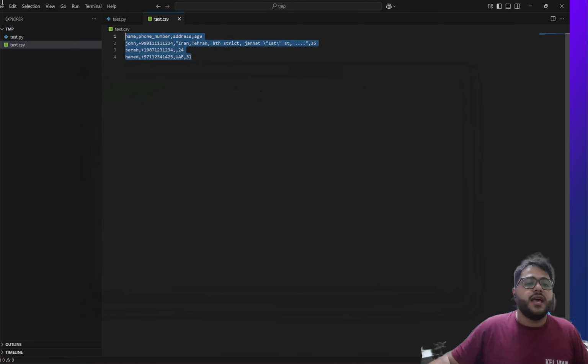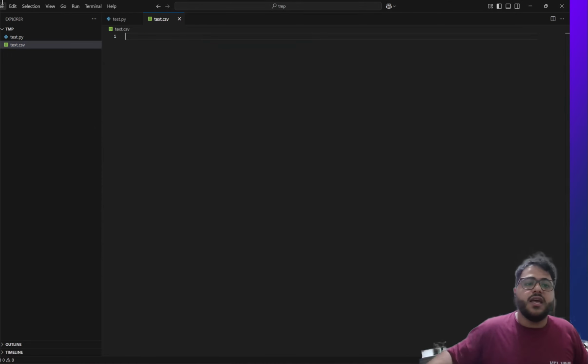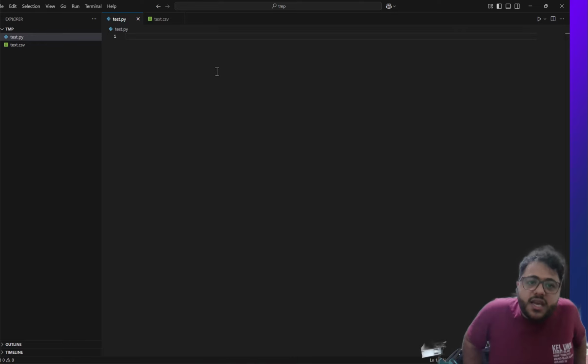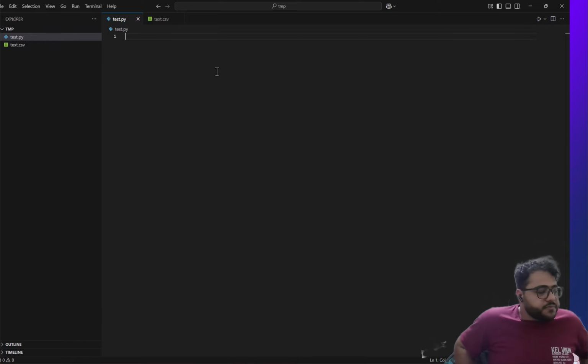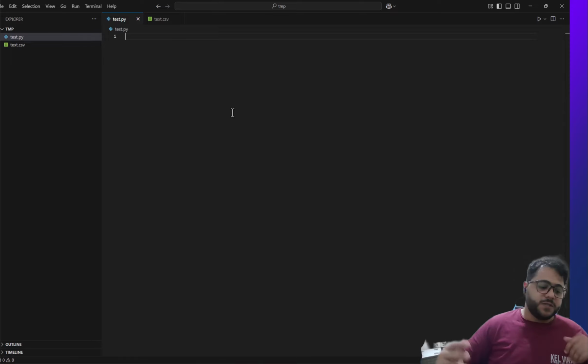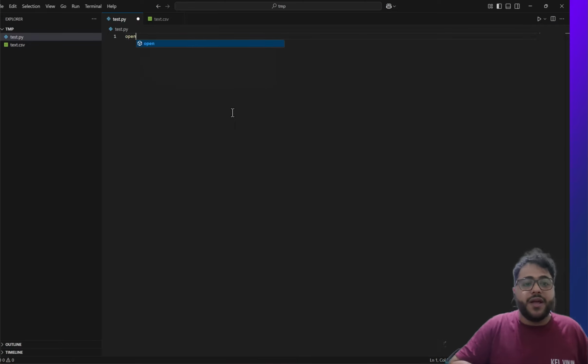I'm going to delete this, and I'm going to have some values inside Python, and I'm going to write those values inside the CSV and read them back. So with that in mind, I'm going to introduce you to a very handy and important function of Python, which is open.